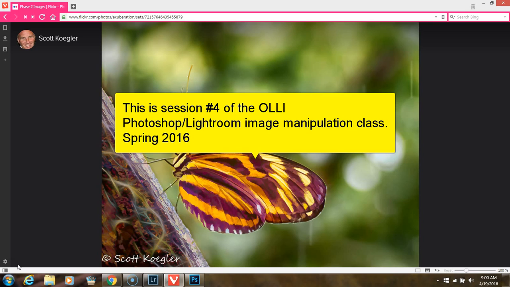Okay, flattening. If you have multiple layers in Photoshop, there's two processes that you can perform. One is merging of layers, which makes one layer out of them, and flattening really does the same thing. I don't actually know the technical difference between them, but basically it takes all of your layers, gets rid of the individual controls at each layer, and makes one image, one layer out of them.